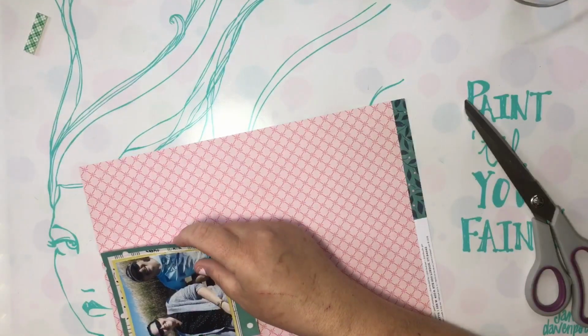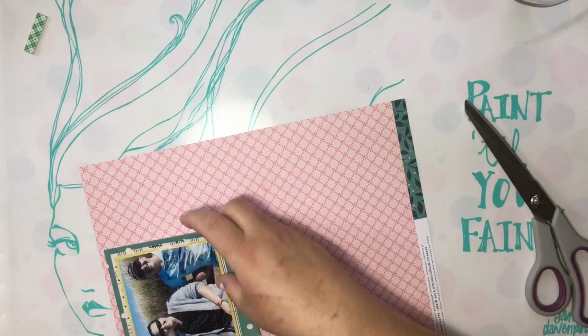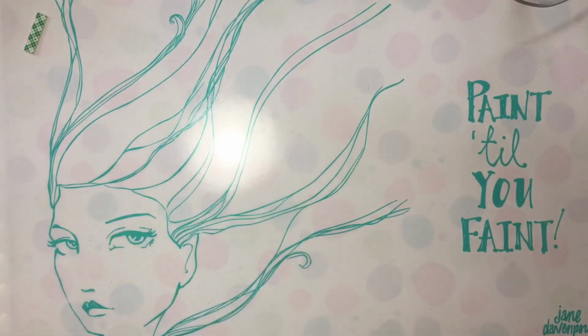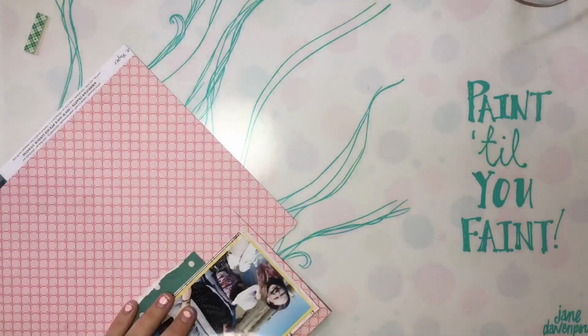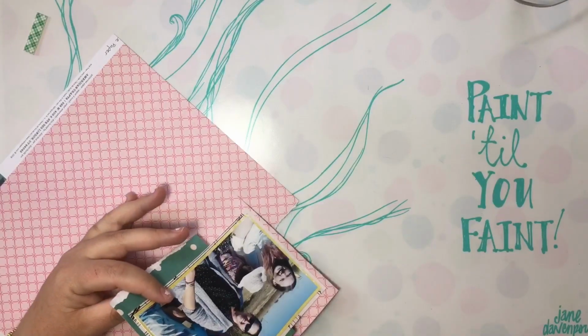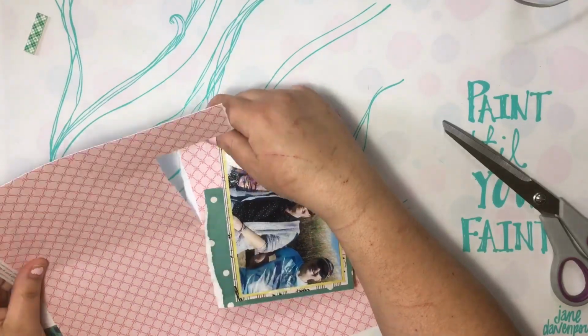But yeah, just wanted to not do a full 12 by 12, 4 by 6, another 4 by 6 mat, so I've just off-centered these a little bit and ripped the bottoms. It seems to be a go-to thing at the moment and I'm getting tired of it, but it just seems to be the thing that I go to do, which is frustrating a little bit. So I'm just going to have to think of something different for next time.